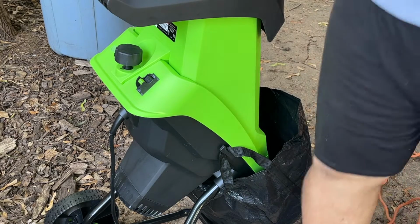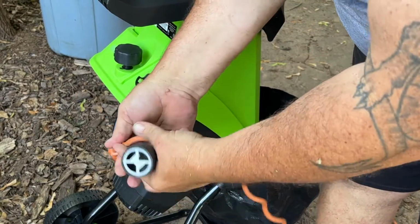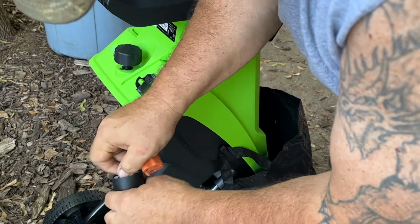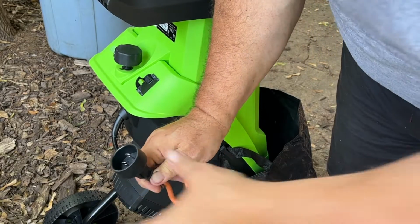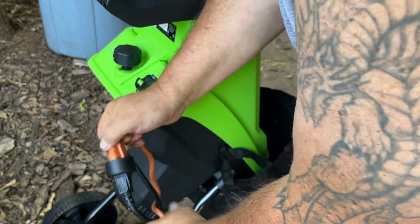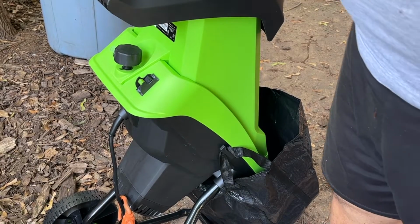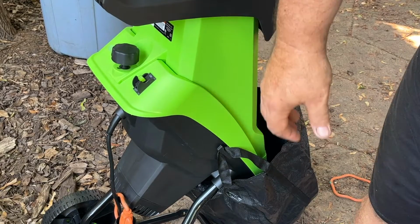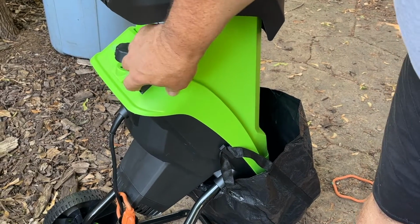So we'll take the plug and attach it back here. Take the plug cover off. I've heard it's loud, so we're going to find out. Oh yeah.